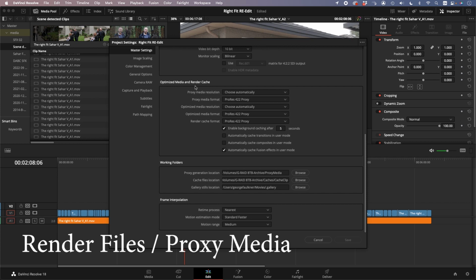This is where your optimized media and render cache is. And this is where you set your proxy generation, cache files, and gallery stills location. Generally, I try and do proxy location next to the original media, so it's easy to organize.